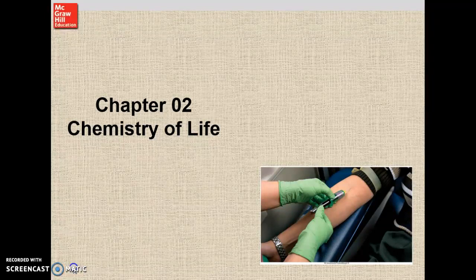As we go through chapter 2, I'm not going to spend a whole lot of time on the chemistry component. What you need to know are just some of the basic definitions and core understandings of chemistry. At the end of chapter 2, or in the middle really, that's when we start talking about the macromolecules: the nucleic acids, the proteins, the lipids, fats, and carbohydrates. You've probably heard of all of those before, but hopefully through this chapter and then throughout the course, you'll have a better understanding of what those are.